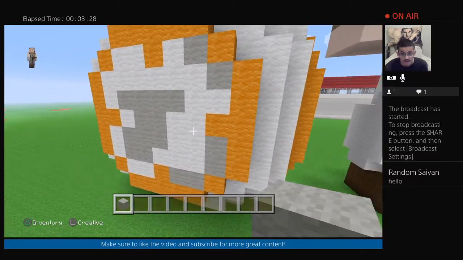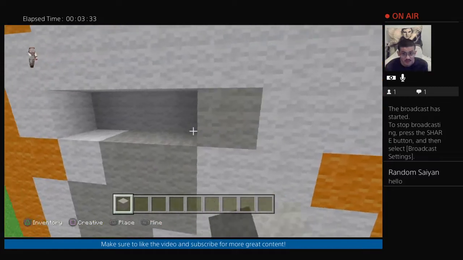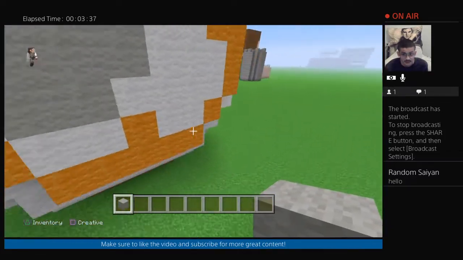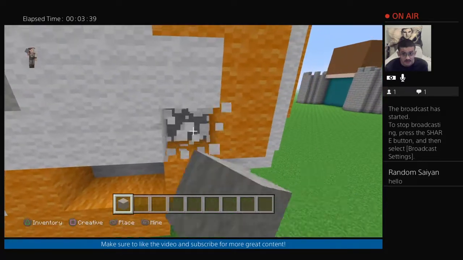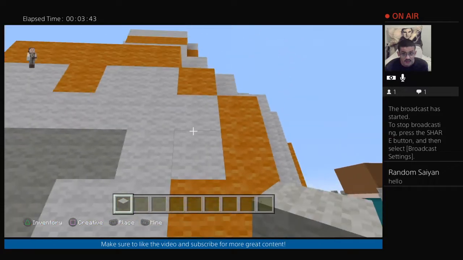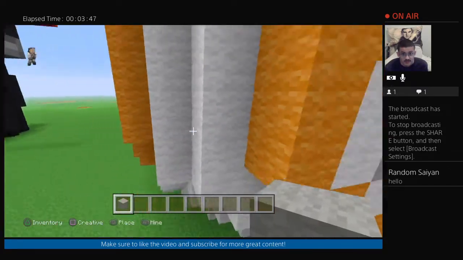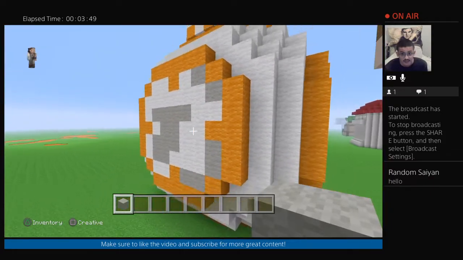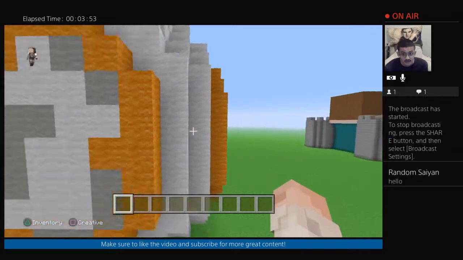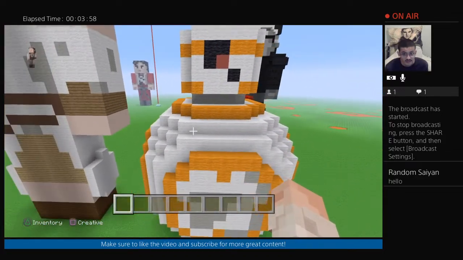Okay, so we have that, and then we cross it at the top. Like this. There we go. And we have the detail at the bottom. Let me get that in there. Just like this. And then I got the two up in the corner. Yeah, that's how it works. No, it's identical. Okay, so there we go. Now I just quickly fixed up that side to match with the other ones. So there's the BB-8 statue.